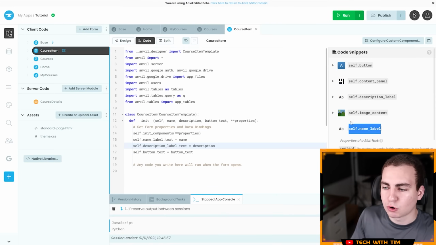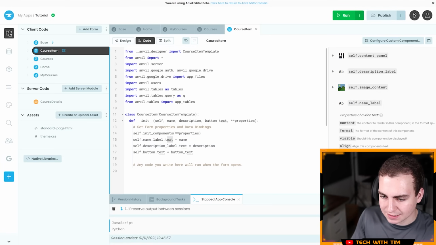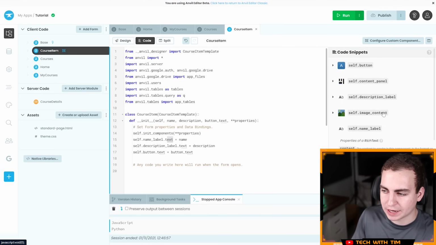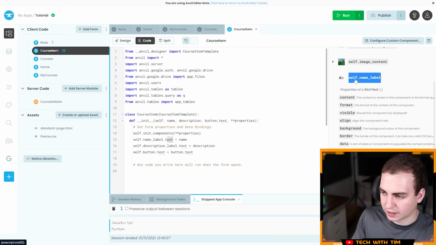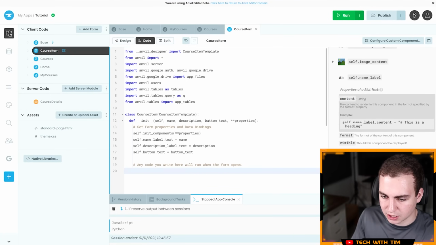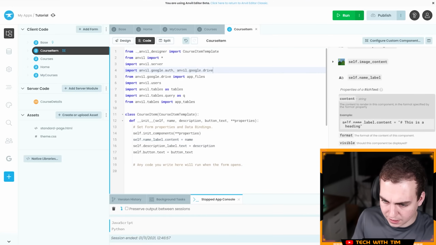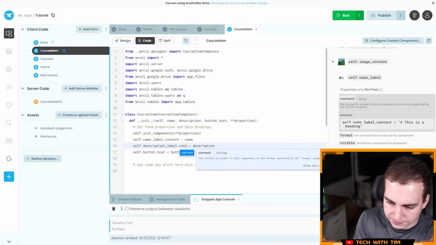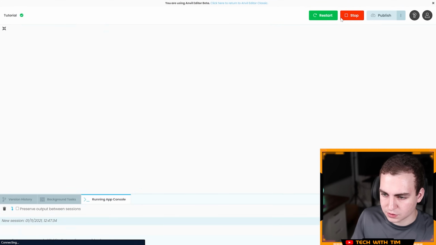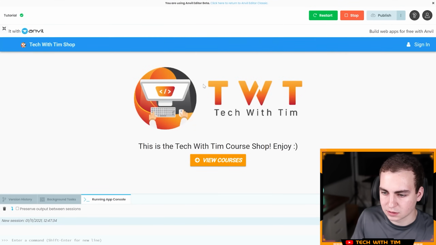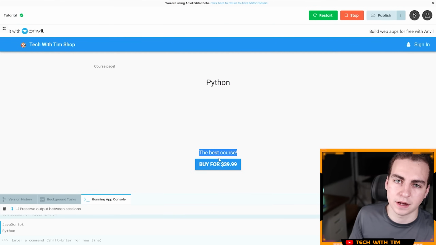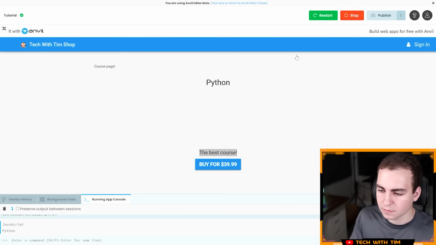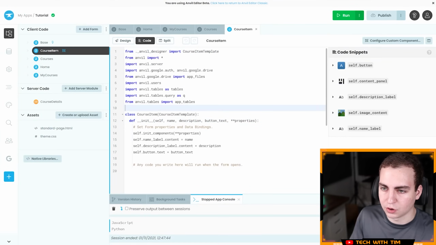All right, so it looks like the problem that we're getting is that I was trying to use text for my labels when instead for the rich text, I want to use content. Now notice I can actually click on these right here and it shows me all of their properties. So I have my name label and I need to use content rather than using text. So I'm just going to change this to content like that. And I'm going to change this to content as well. And then this should be good. Okay, so let's run this and let's see what we get. View courses. Notice we have Python, the best course, and then $39.99. Awesome. That's exactly what I wanted. Now we will continue and hopefully make all of this a bit nicer.